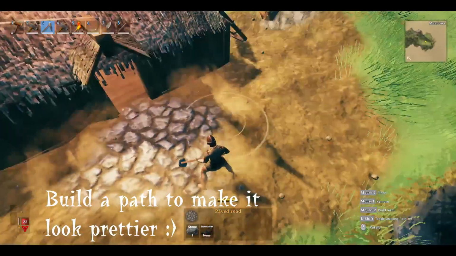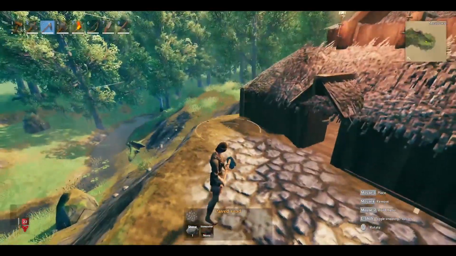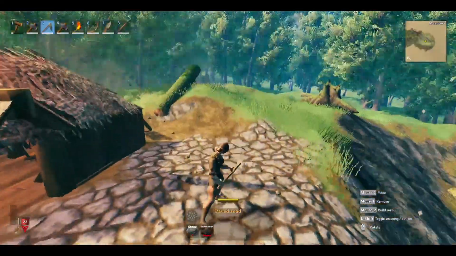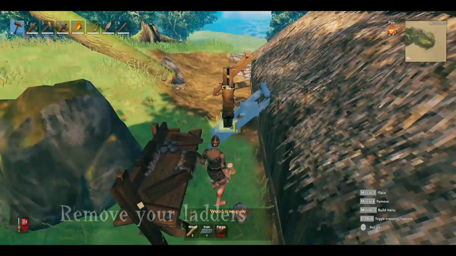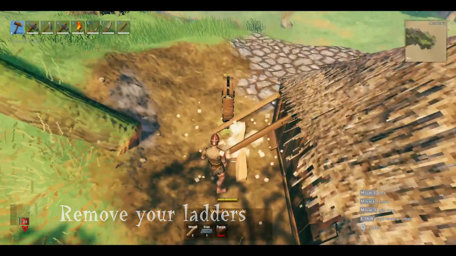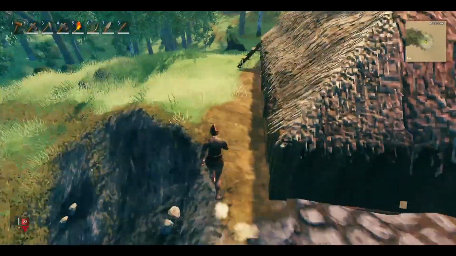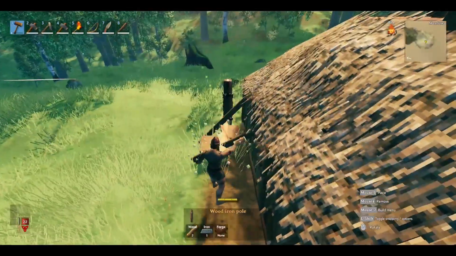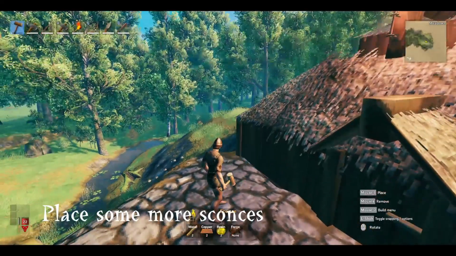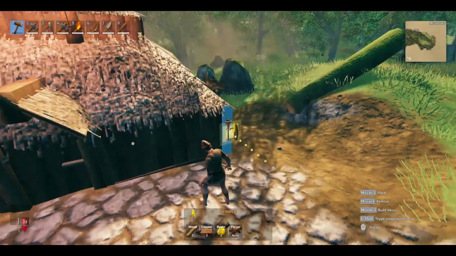Take your hoe and make a nice path out front just to make it look a little prettier. You can now remove your ladders from the outside. Add some more lighting to the front of the building.